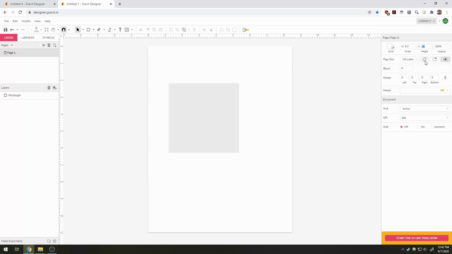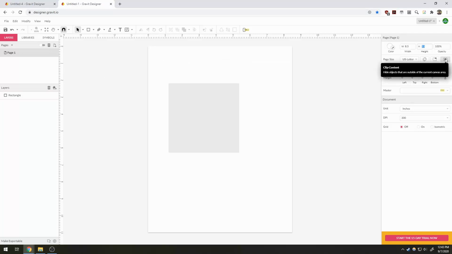You can make additional changes here. This one lets us rotate the canvas to switch from portrait or landscape. This button is a little dangerous. It trims to any of the objects in your canvas. So right now, I only have a rectangle. If I were to click it, it will make my entire artboard fit that rectangle.